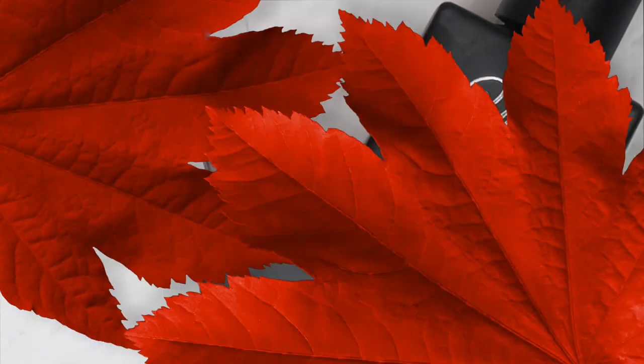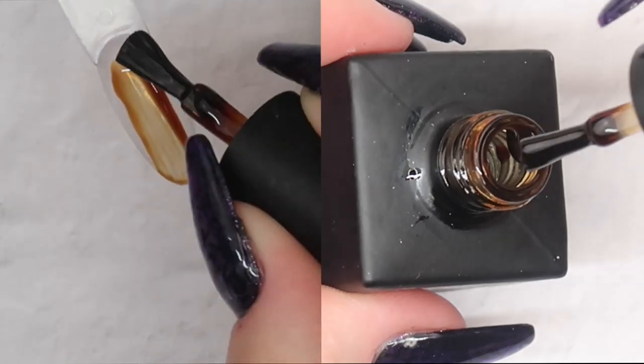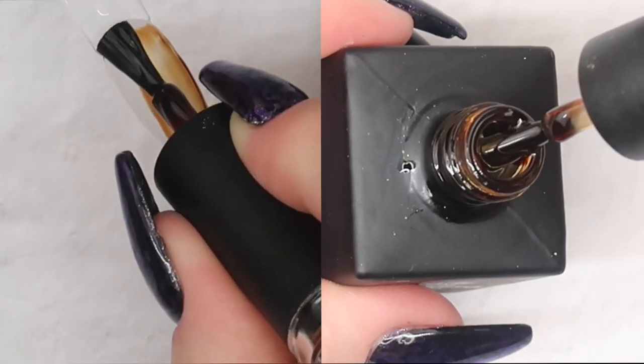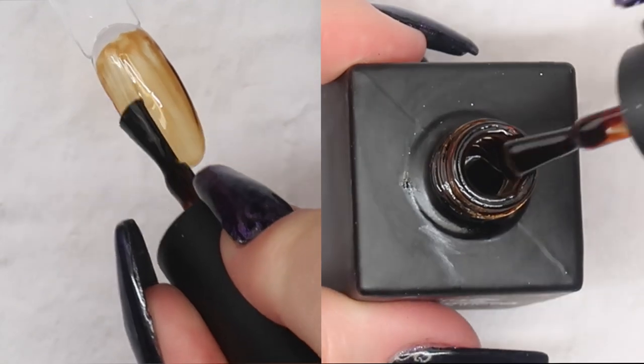Okay, let's move on to the next color, which is 221. And this is a brown. I was going to say black. This is a brown and this is more of a glass brown. So it's more clear. There's not so much smokiness to it, but more of a glass-like gel.